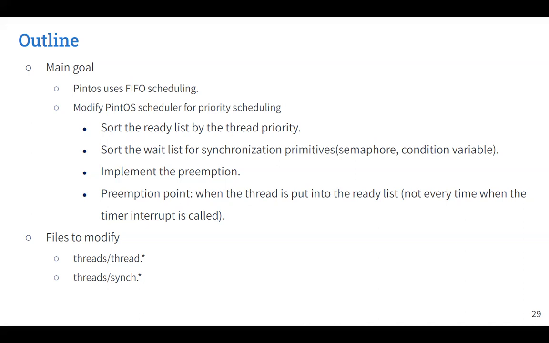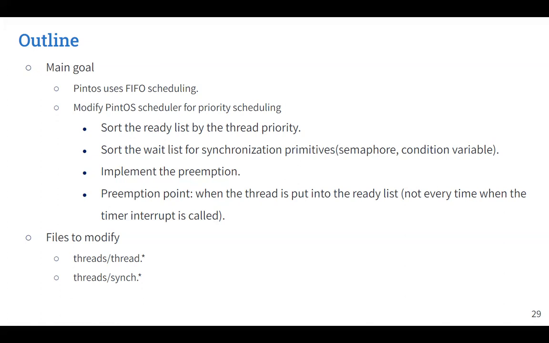So we want to sort the ready list by thread priority, sort the wait list for synchronization primitives like semaphores and conditional variables, and implement preemption, which means that when a higher priority thread is created, it would preempt the lower priority thread to schedule itself.